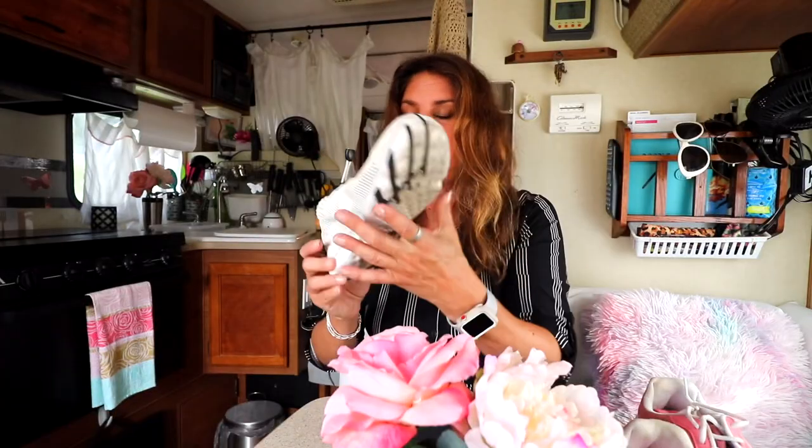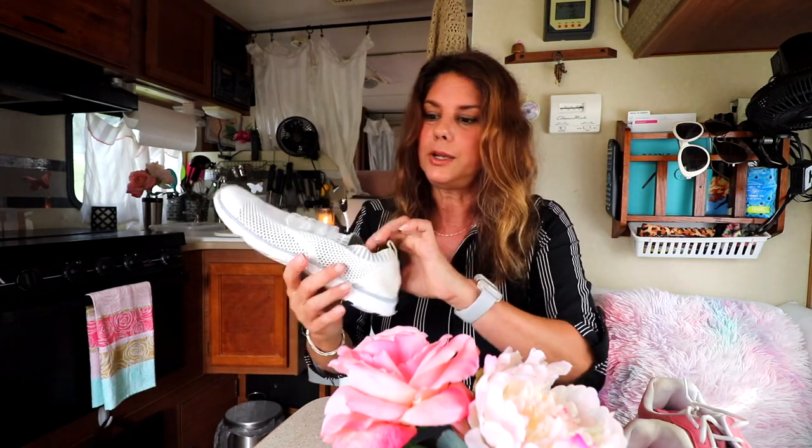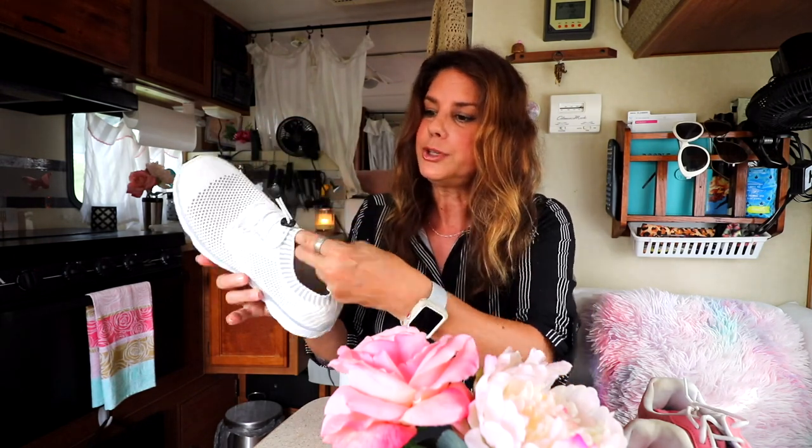The sneakers on the soles are the best part because they have a good bounce back just like regular sneakers do. So you're basically walking around in these flexible sneakers that look so fashionable. They're also elastic, so as you can see they have great stretch to them and they'll fit you well.